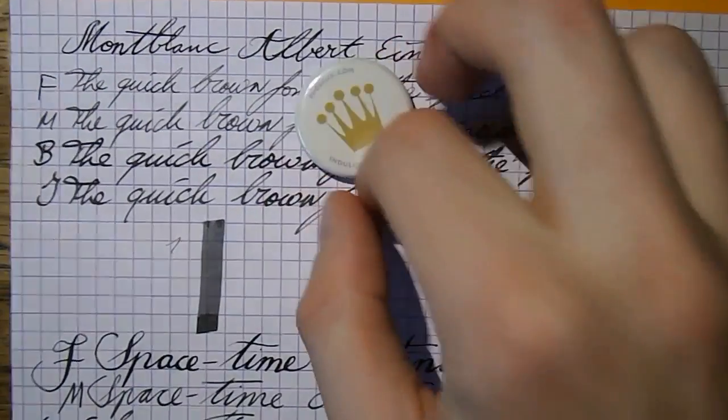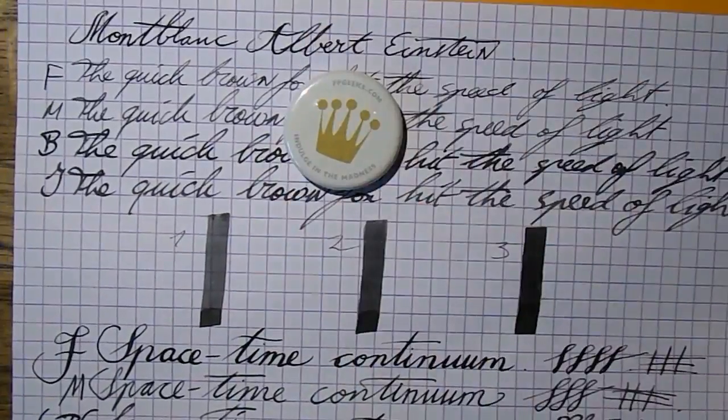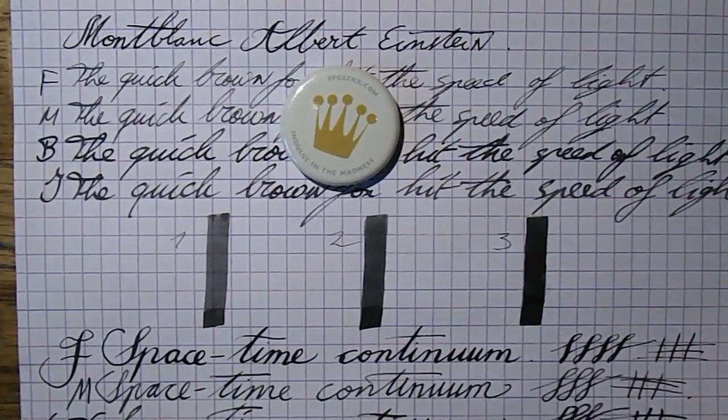So, Montblanc Albert Einstein. Montblanc, I didn't say the K, I hope. Albert Einstein, limited edition ink, Inkcyclopedia entry.